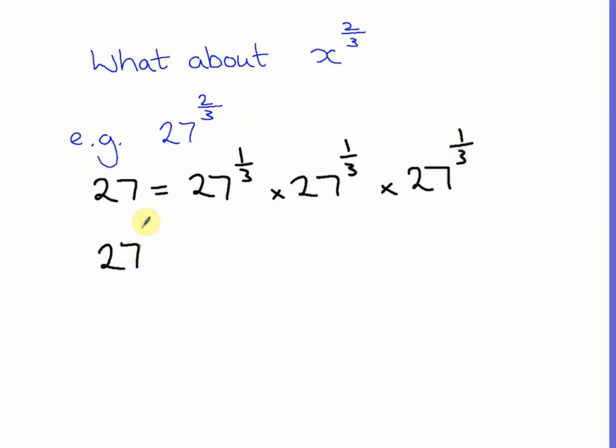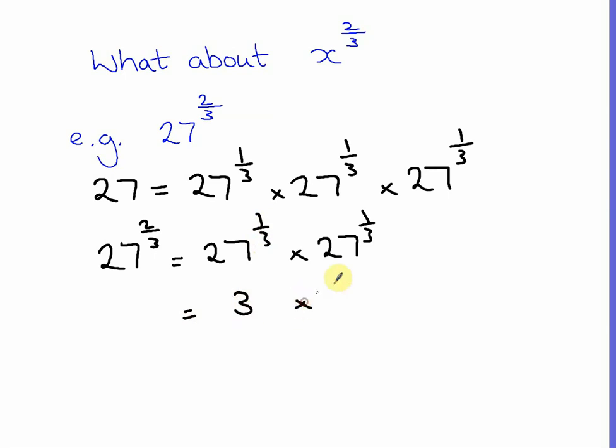Well, what is 27 to the 2/3? Using the same logic, so what powers can I use to rewrite it like this? So we've got 27 to the third times 27 to the third. 1/3 plus 1/3 is 2/3. That is true. That's just using maths that we already know if you're watching this video. Well, we also know 27 to the third, that means cube root. Well, that's 3.